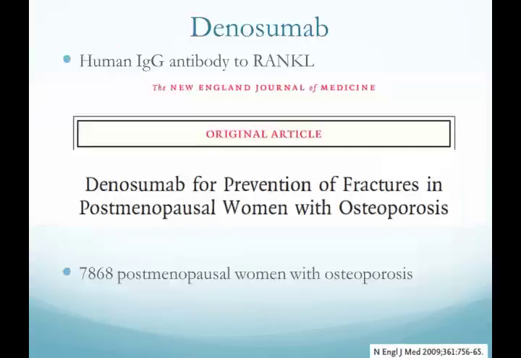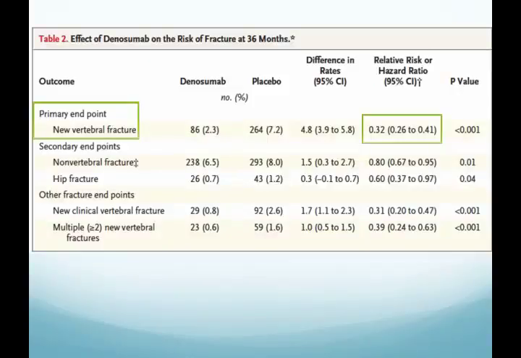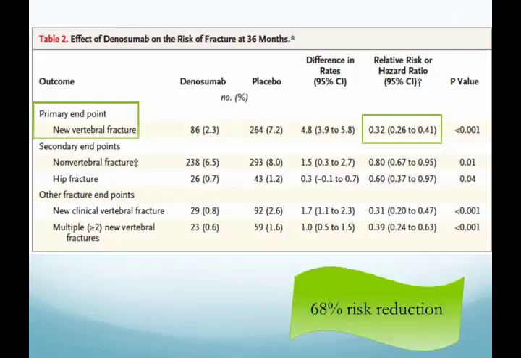Another medication that I want you to briefly hear about is denosumab, or Prolia. Do you remember the RANK and RANK ligand, which were the bad ones? We would turn into jellyfish. So denosumab is an antibody to RANK ligand. In this trial, in 2009, they randomized about 8,000 women to take denosumab versus placebo. There was a 68% risk reduction in the risk of vertebral fracture, and also a lot of good risk reduction in every other endpoint too. You can see all the p-values are significant.